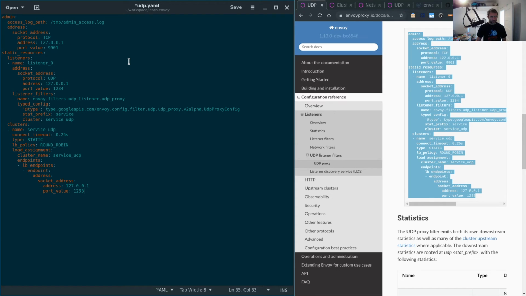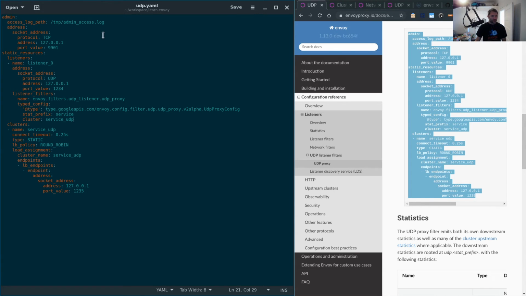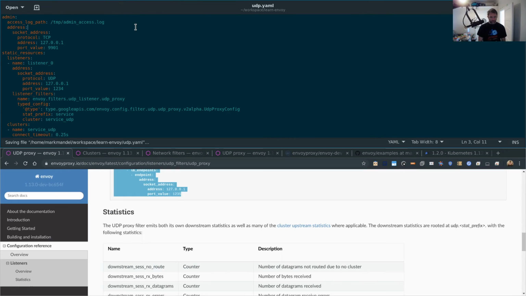Pasted that in there. The payment access is fine too. I'm not going to worry about that, that's all fine. Let's just save that for now. Background, and yeah, that's fine. We're just going to run that. That seems like an easy thing to do. Maybe we flip that around.